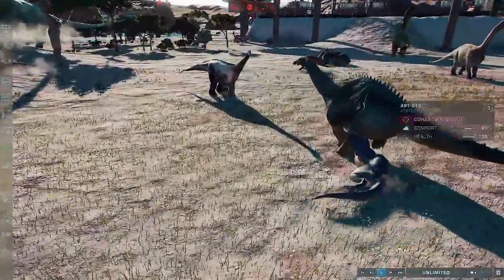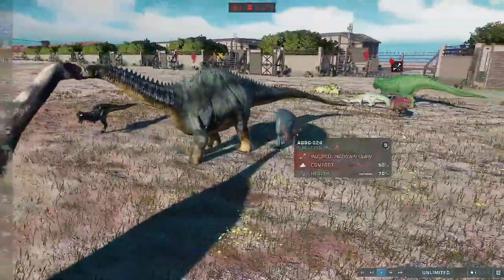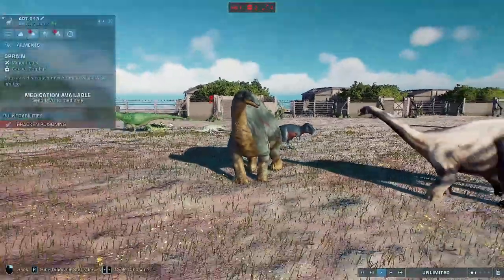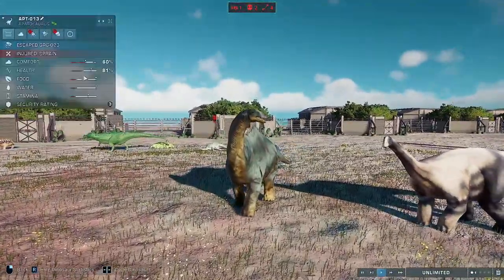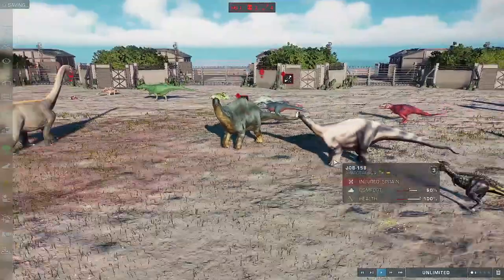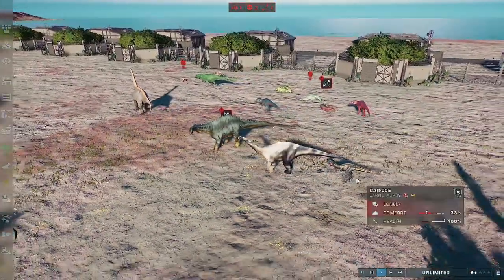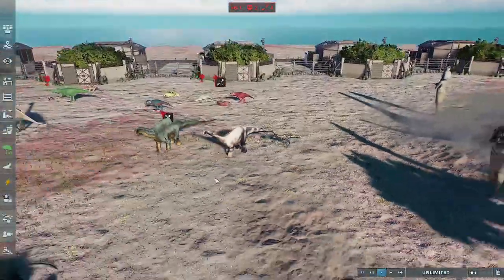Oh no, the Gorgosaurus taking on a Patagosaurus. Finally, these sauropods are seeing some action. Okay, you got a sprain as well, so you definitely took damage from that Gorgosaurus. And they could bring it down together. Wait, what are you doing? Oh, you're hunting Jobaria now.